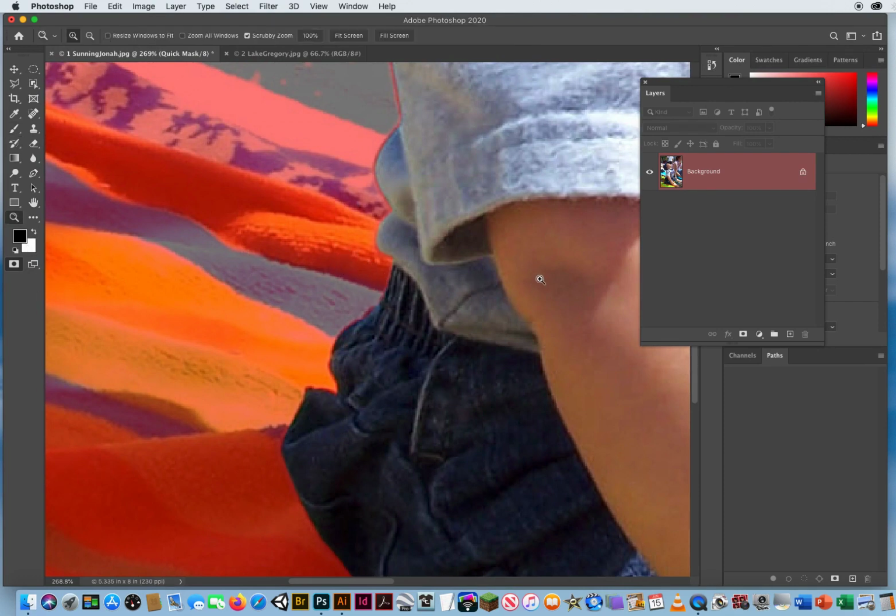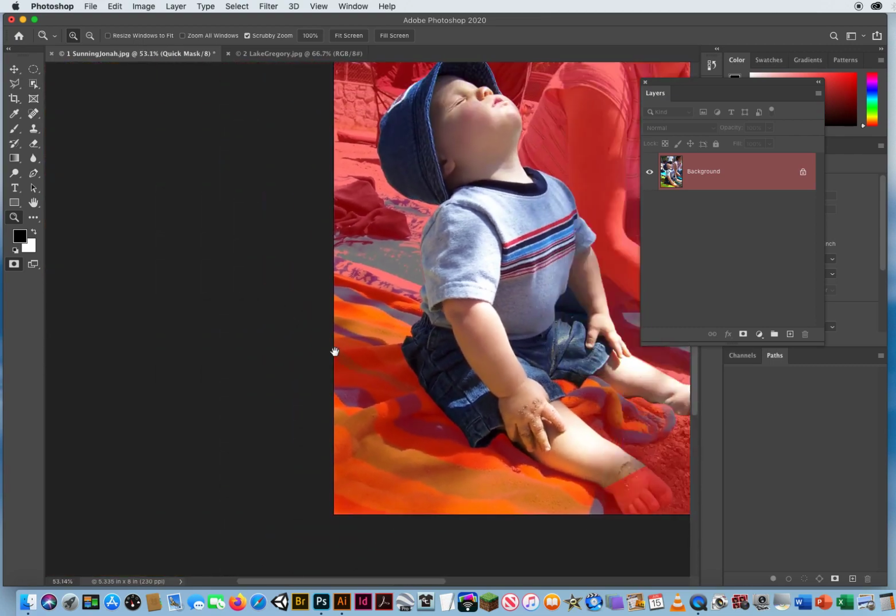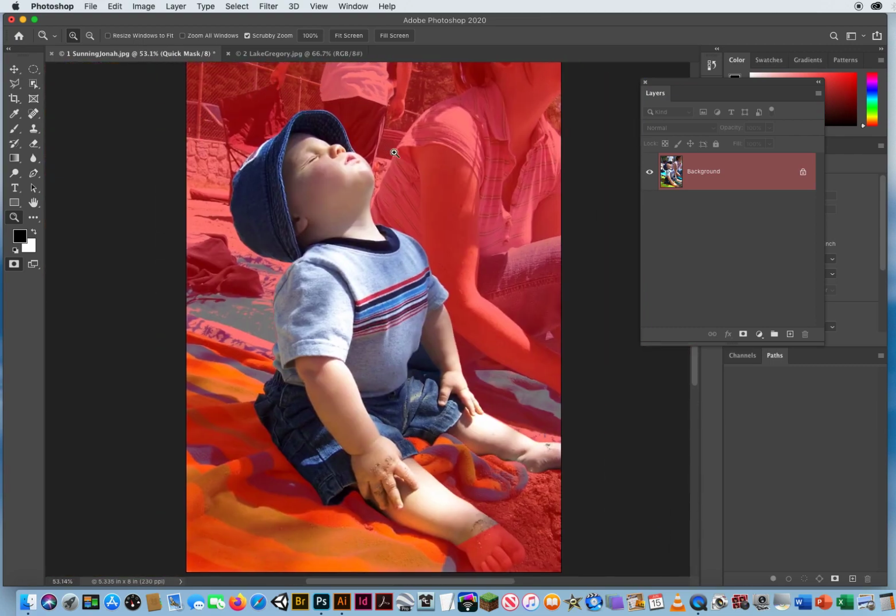So now I can take my zoom tool and zoom back out. You can see all the background has now been covered or masked out. We're not working on the background, so I should cover it. It's kind of like painting a wall in a bedroom in your house. If you don't want paint to get on the carpet, you cover it up. If you want to work on the wall, leave it exposed. So I don't want to work on the background, so I cover it up.